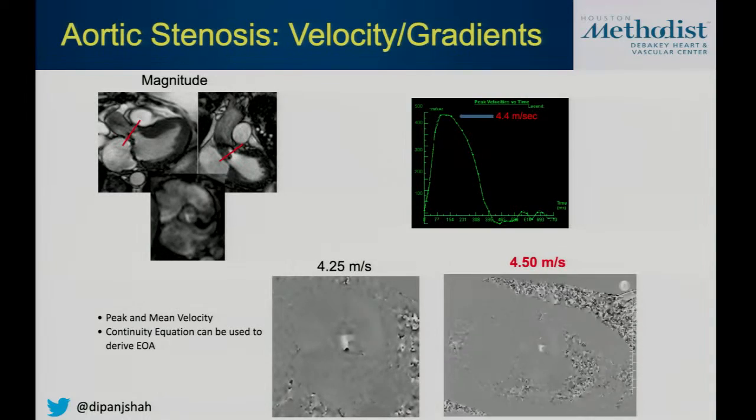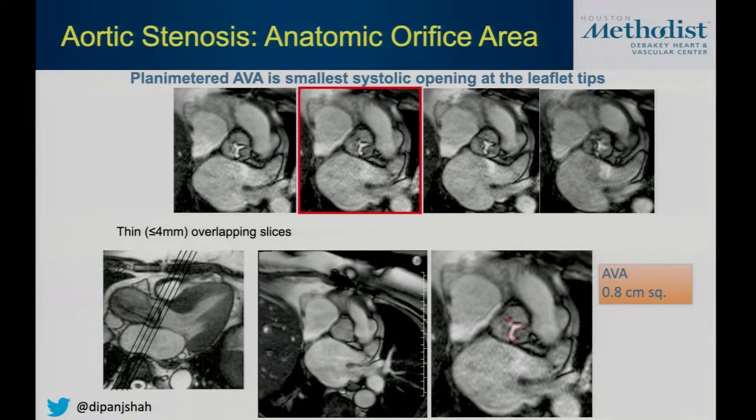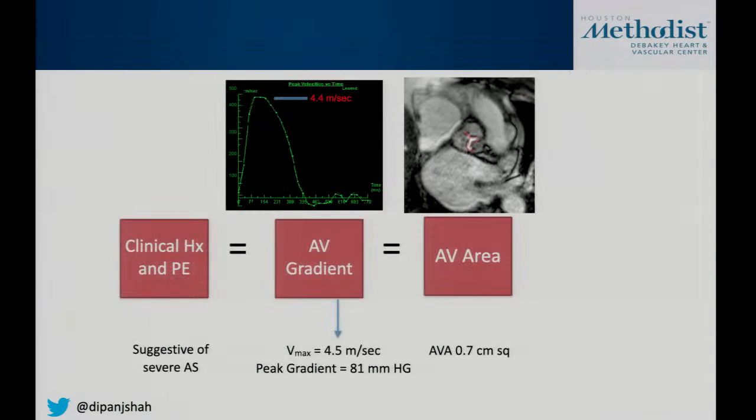And then obviously for aortic stenosis, you really want to do two things. All of this has been touched on in earlier lectures, so this is just a quick recap. You want to look at the velocity across the aortic valve, which is measured using our phase contrast CMR technique. But then also separately from that, measure the anatomic orifice area, and this is done using your SSFP cine images. So you get two independent measures that are not derived from each other to look at the aortic valve velocity and gradient as well as the anatomic aortic valve area.